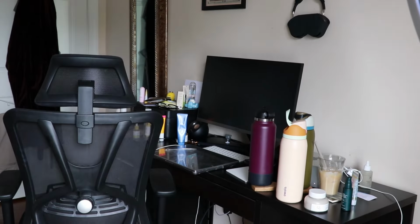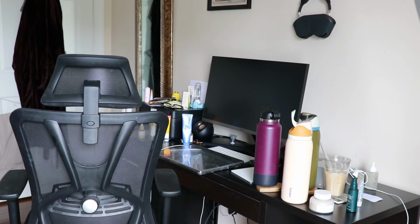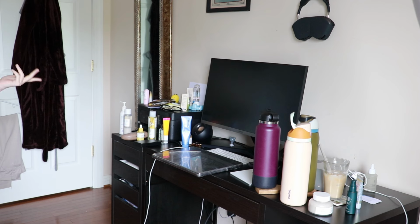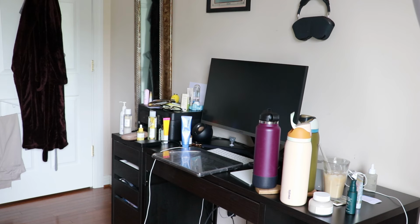So first of all, some implementation. Some moving parts that are currently going on at the moment in my space. First of all, a reoccurring issue is skincare on my desk. My desk is so cluttered right now, and I could have sworn last week it was not like this. I am in my underwear, so I am trying to stay out of the shot. Let me put pants on, that would be helpful.